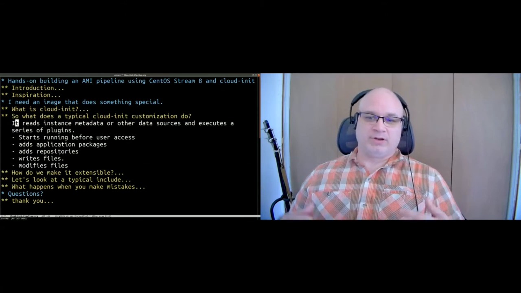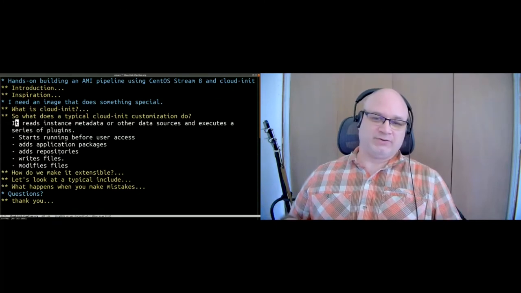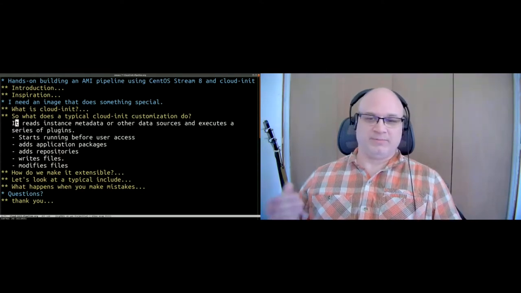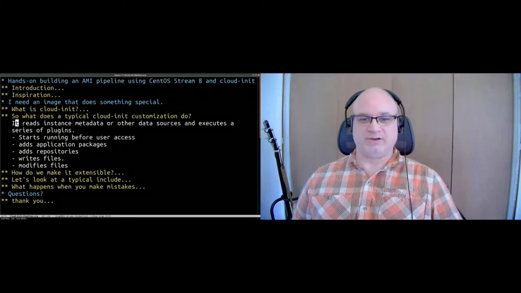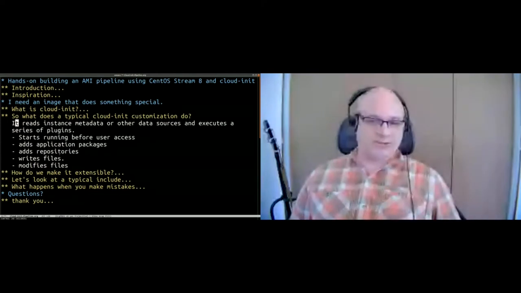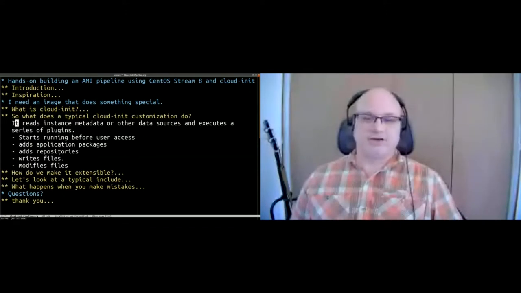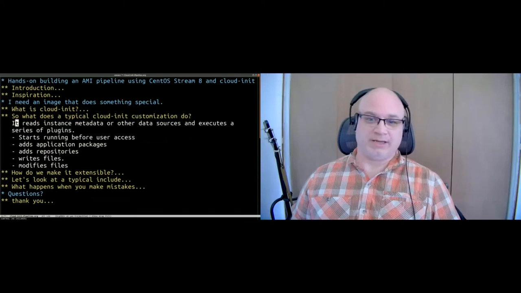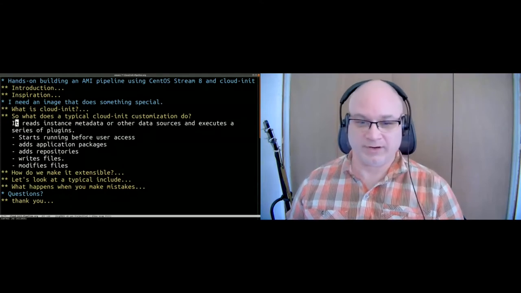It starts running before a user has access. The packages run at the system level, so it runs as root. Cloud-init also builds a default user, so that if you're not building a user and you're using the Amazon EC2 instance key pair injection model, it will pull that key from the EC2 instance metadata and apply it, and create a home directory and environment for a default user with a default configuration.